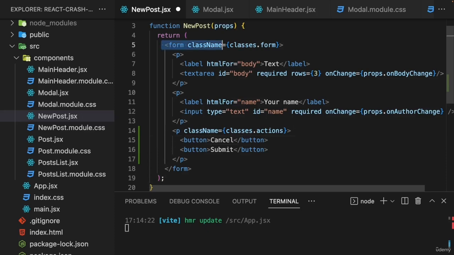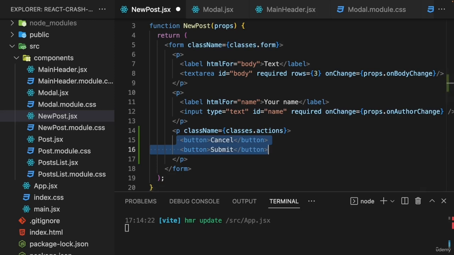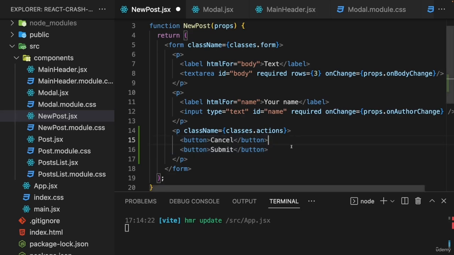However, by default, if you add buttons to a form, if they are pressed, they will submit that form. This means that a submit event will be generated, and also that by default, the browser will generate and send an HTTP request to the server that's serving the website. Now, we don't want that and will prevent it, therefore, because we want to handle the input with our client-side code instead, with React instead, not with server-side code here. But besides that, I also want to make sure that not both buttons submit the form. Instead, only the submit button should do so, not the cancel button.